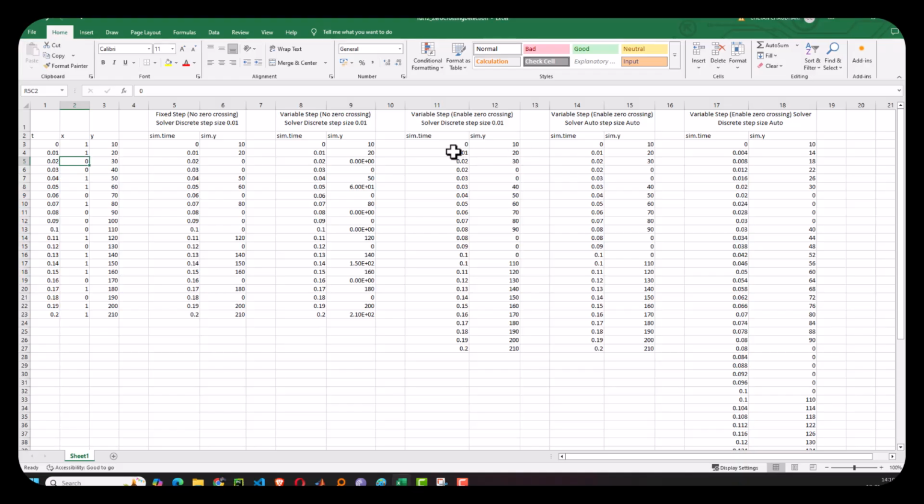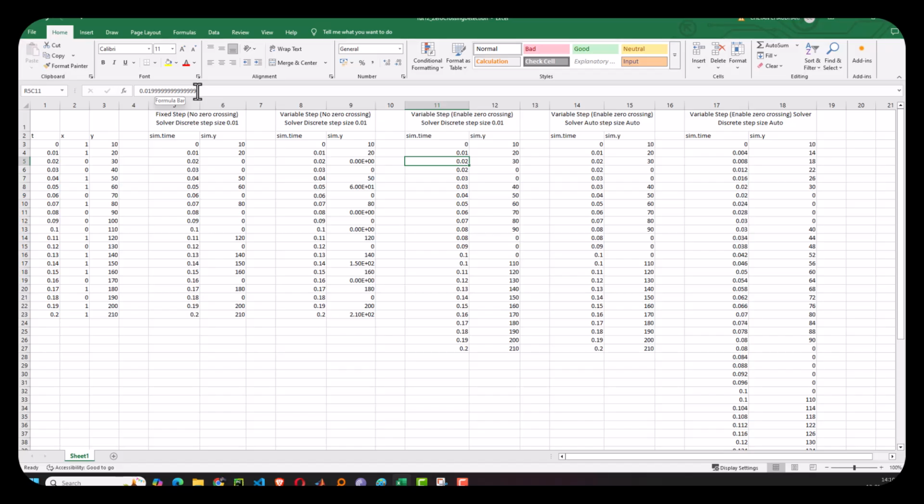So for 0.01 it got executed and calculated the 20 value. Then for 0.02, to calculate 30, or rather calculate the 0 value, it took more time to identify the change point. This 0.02 which you see over here is actually 0.0199 and so on, still not equal to 0.02.